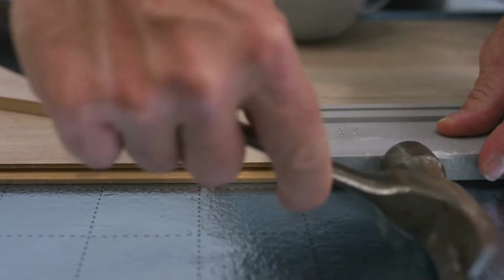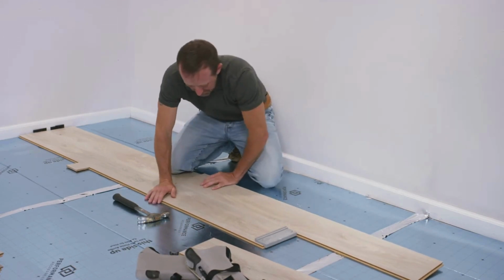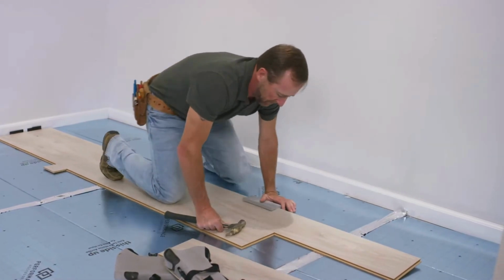Next, lay the second plank of row 1. Remove only the long side tongue. At a slight angle, insert the short tongue into the groove of the first plank and rotate downward to click the joint together. Join the first 2 planks in the second row at the short ends.